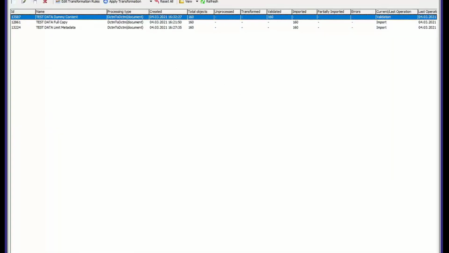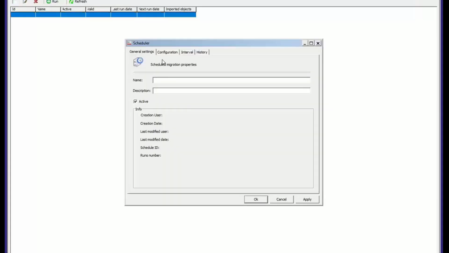Okay, what else? I wanted to show you the scheduler. So maybe we create one scheduler. As an example, I will use the 1-by-1 Mixit, and I will now create a scheduler for it. The case could be that I now created the test data in our dev system, and I want to update the test data every 3 months in the same way I just imported it, right? So I called it test data scheduler. I will not have it active right now.